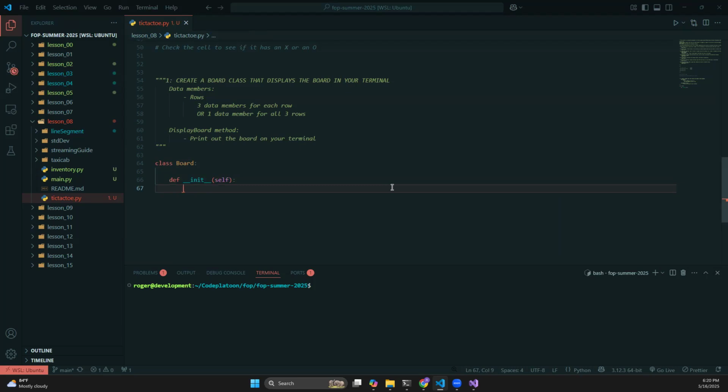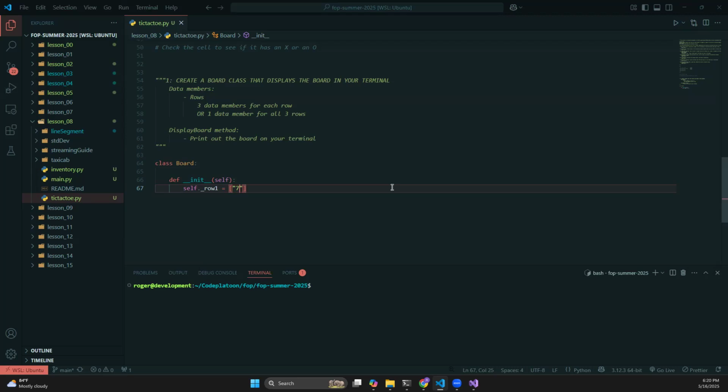The moment a board class is instantiated, what I want is for it to already have 3 different data attributes or data members, which should be row 1 is equal to, and then from top to bottom, we will do 7.